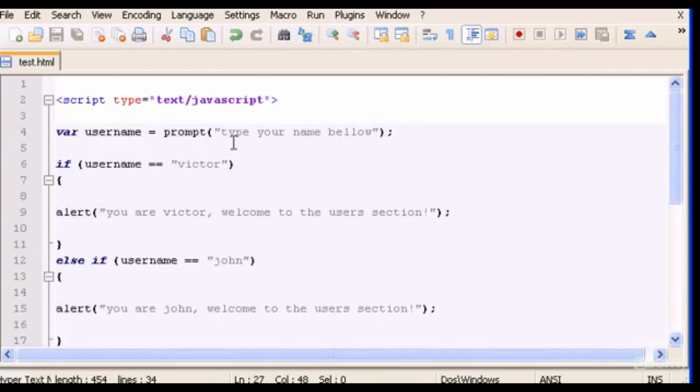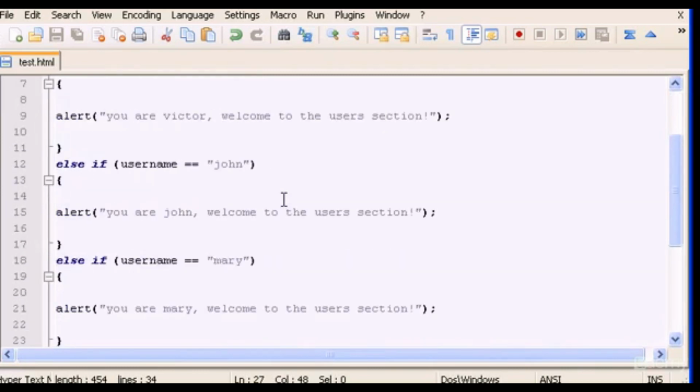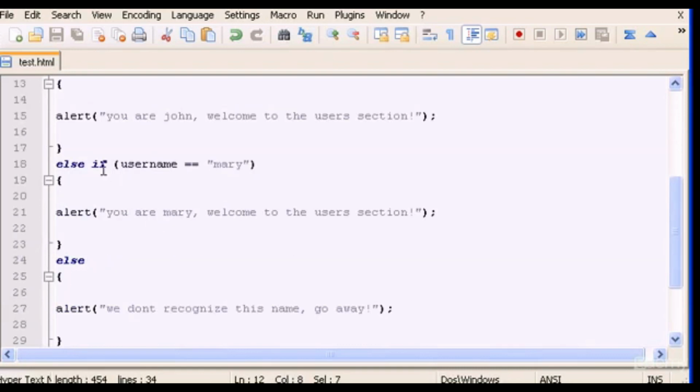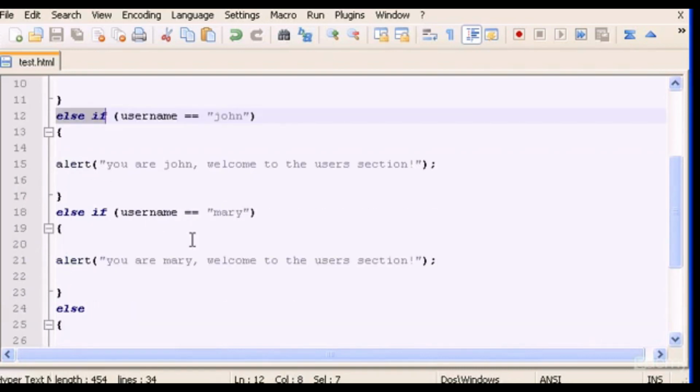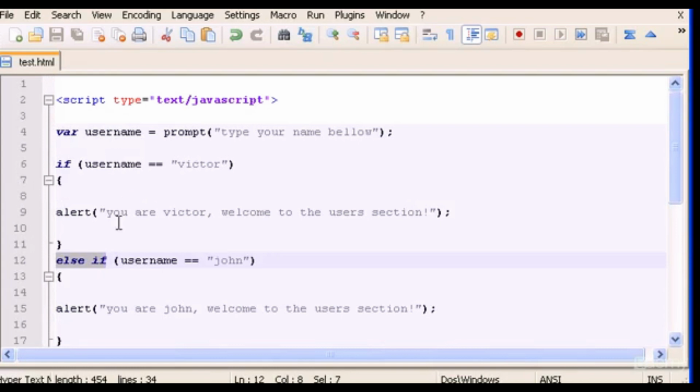So this is how we use else if statements. Don't forget that you can use unlimited else if, so we can make a larger list of all the names that we want to be prompted with an alert box saying welcome, you are a user, welcome to my website, or something like that.